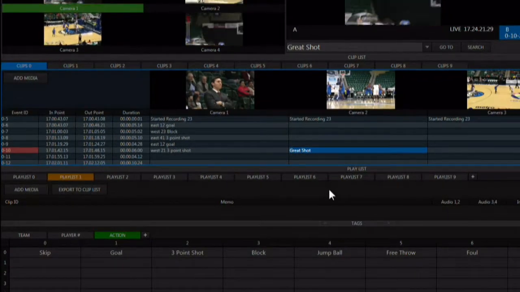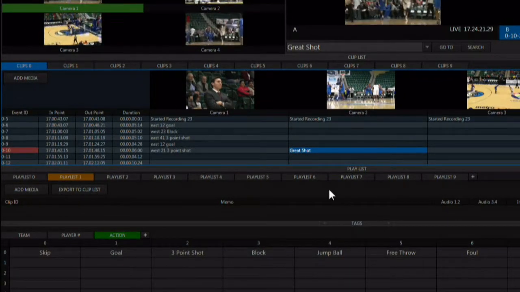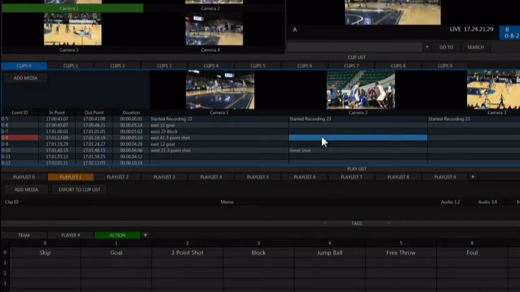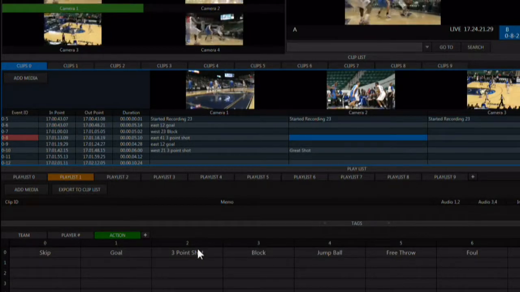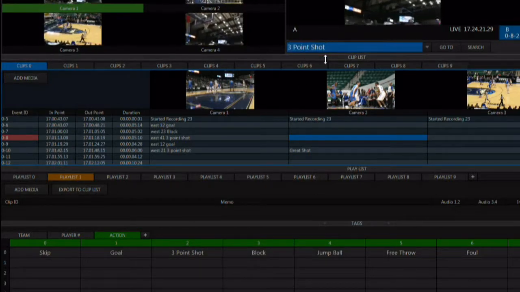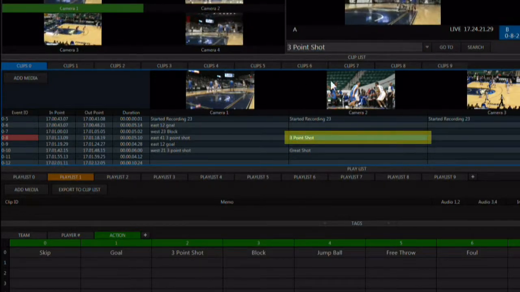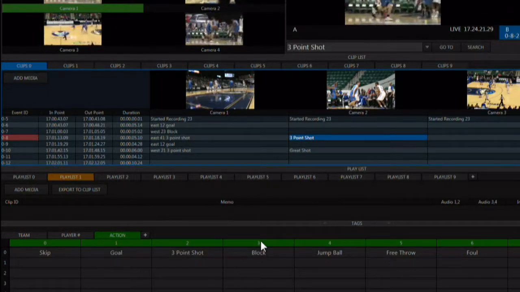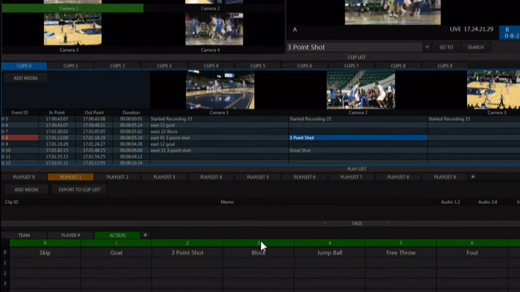Manual tagging with the mouse is also possible. You can manually select the clip and then a tag that you want to apply to it. Select the clip with a mouse. Reveal the Tags window. Click on a tag and it is added to the selected clip's data viewport. Hit Enter to add this info to the clip or click on other tags to add additional info. Then hit Enter to add all of the info to the clip.